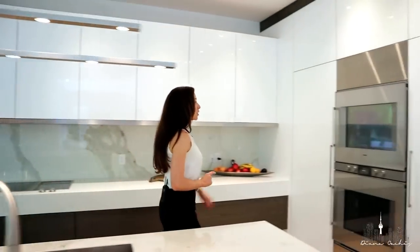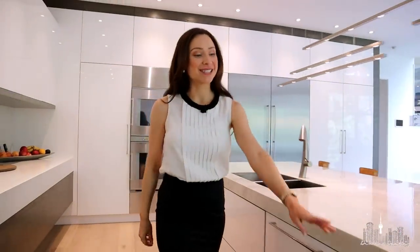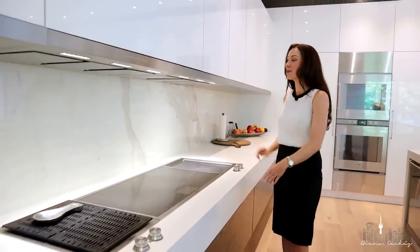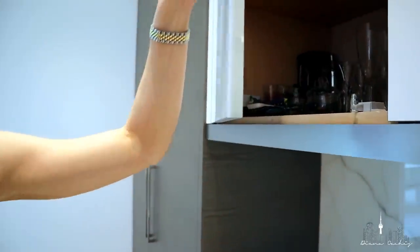When it comes to attention to detail, nobody does it better than Gaggenau. Traditional wall-mounted ovens usually open from the top down — Gaggenau opens from the side, allowing for unrestricted access to take items in and out with ease. There are also two dishwashers, a cooktop with an indoor grill and teppanyaki insert into the Caesarstone countertop with a porcelain backsplash. Caesarstone was selected because it is functional and durable to withstand cooking and food preparation, while porcelain can stain over time. The cabinets have no handles — you just push and they open. A layer of glass has been added on top of the wood to protect its sheen and colour for life.